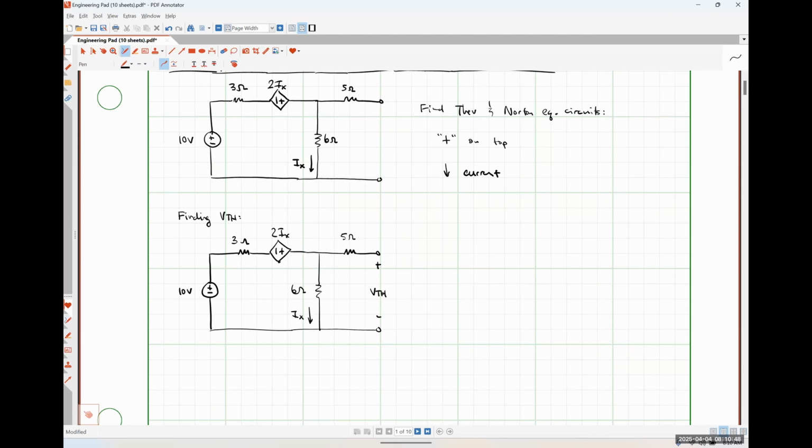It is not the way that I would do it. Anybody else care to venture a guess as to what I would do? Mesh. Also, you're more right, but you're still wrong. So let me explain what I mean by that very specifically. There's only one mesh here because there's only one closed current carrying path. So what I would do would be Kirchhoff's voltage law.